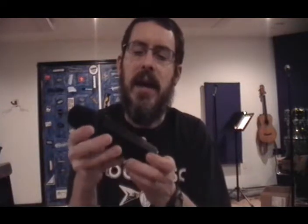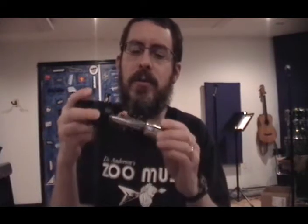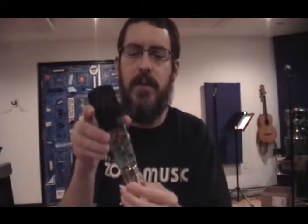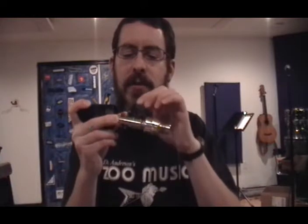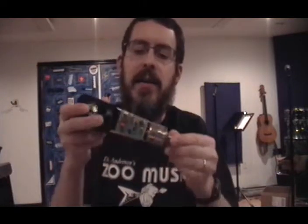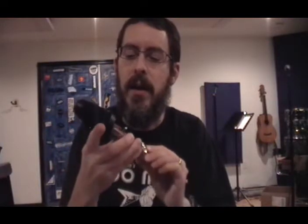Now the actual body cylinder is just going to slide down off of the mic just like so, and that's going to expose the circuit boards. So as long as your MXL 2001 or V67G uses through-hole components — meaning that the capacitors have little wires that are poking through the circuit boards and then they're soldered on the opposite side — as long as your microphone uses those kind of components, then our mod kit should work for your mic if it is listed on our list of compatible models.